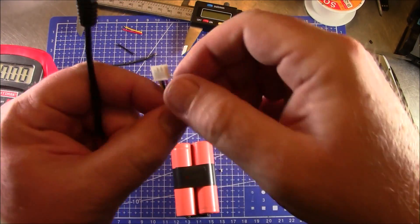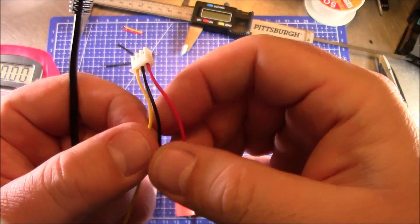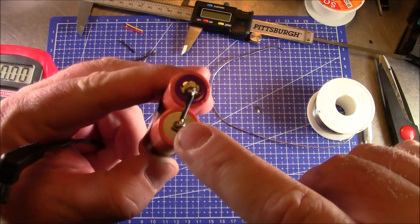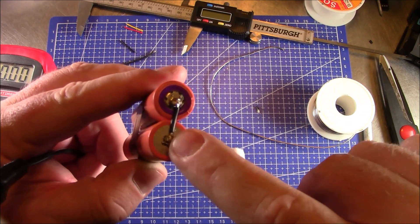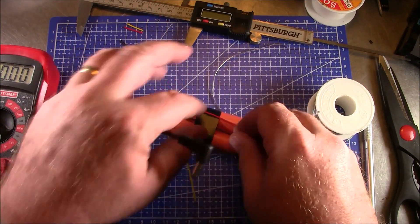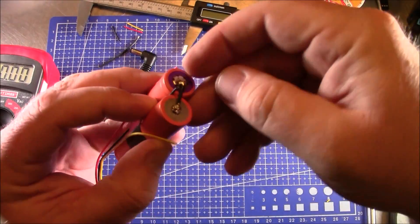The middle wire — in this case, looking at my wires so you don't get yours backward — needs to solder down and connect onto the negative down here on the bottom, along with the other connection there. I'm going to slide this through, get it stripped and tinned up, and solder it on to the bottom connection.